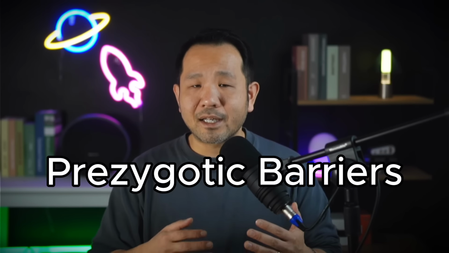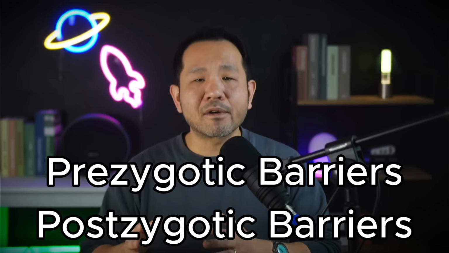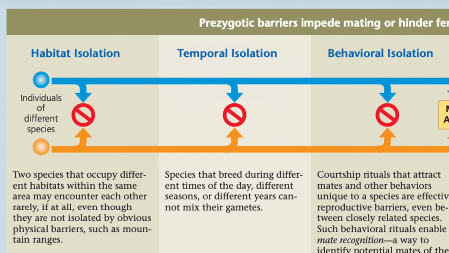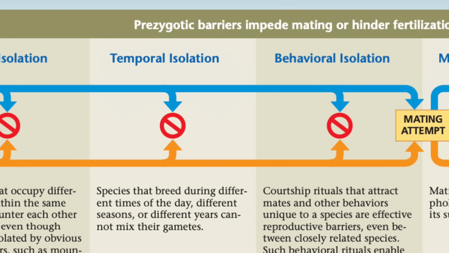With AP biology, we need to know that these barriers exist as prezygotic barriers, or factors that inhibit mating and the formation of a zygote, as well as postzygotic barriers, or barriers that keep species apart even after the zygote has been formed. In prezygotic barriers, we first have habitat isolation, where species occupy different areas of the globe, temporal isolation, where they mate at different times, as well as behavioral isolation, where mating behavior isn't recognized by the opposite member of the sex of another species. These factors are all pretty large scale and can inhibit different species from mating.